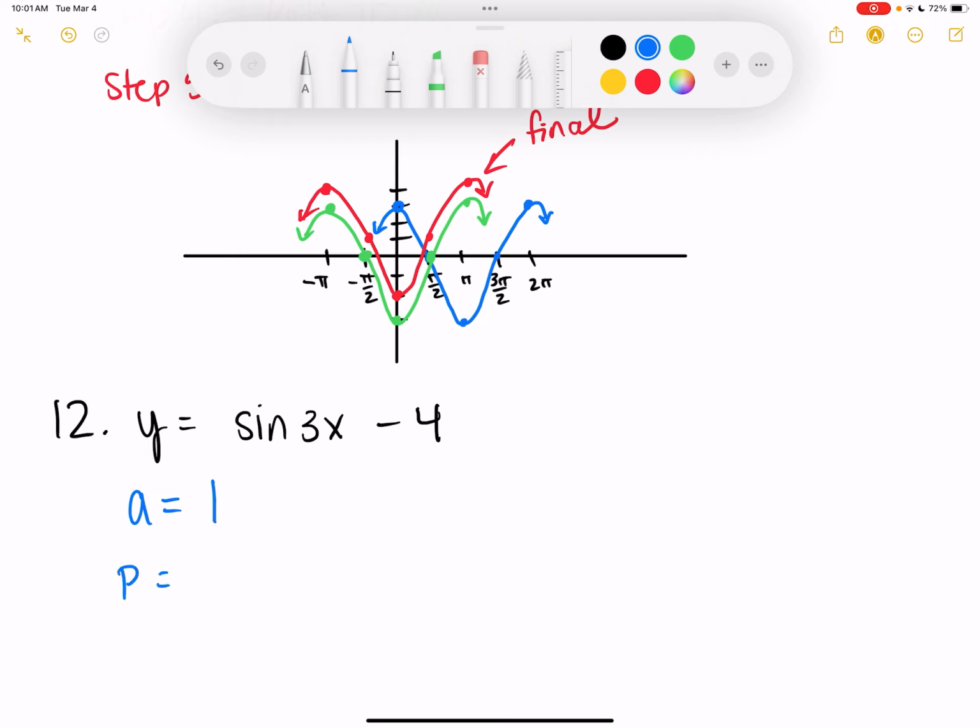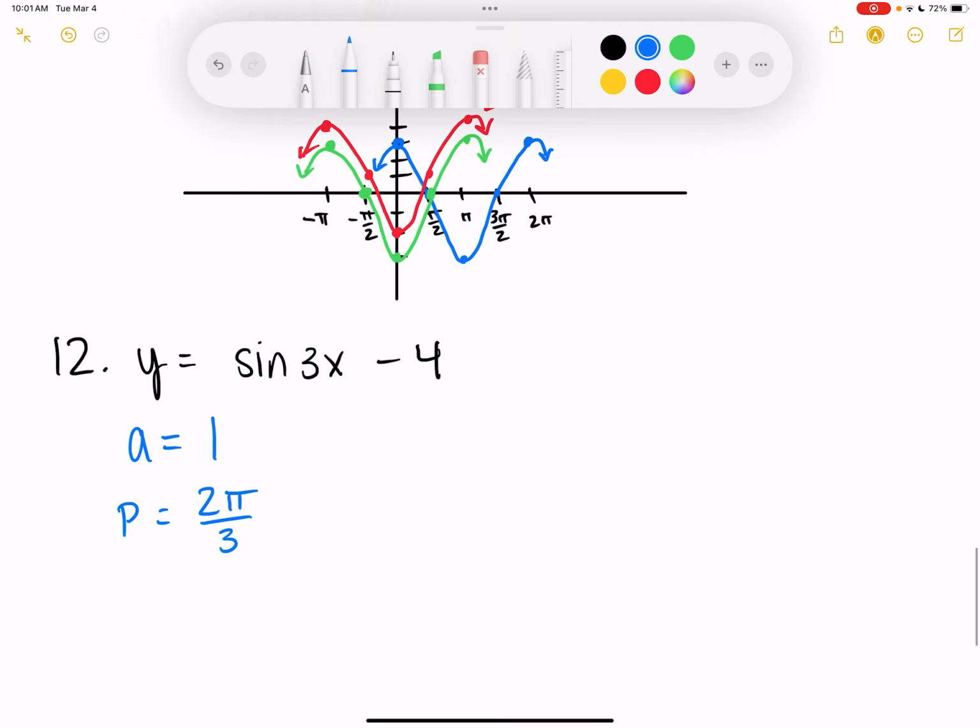2 pi over 3. This is where you're thankful for the scaling, because having to cut that in half, then cut it in half again, and then figure out what that other one is a royal pain. So, scaling now. 2 pi over 3, all divided by 4, which would be the equivalent of 2 pi over 12, which would be 1 pi over 6. Pi over 6. So I'm scaling by pi over 6. What else is happening to this graph?